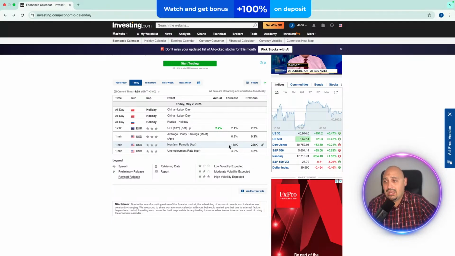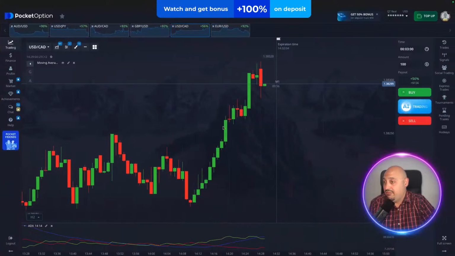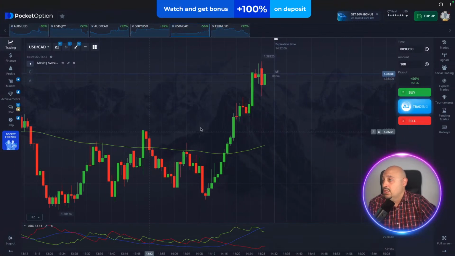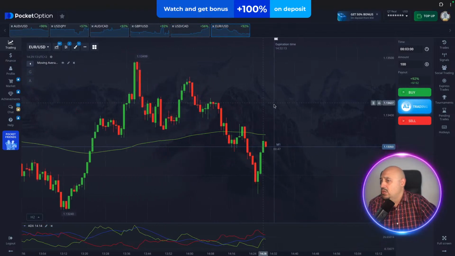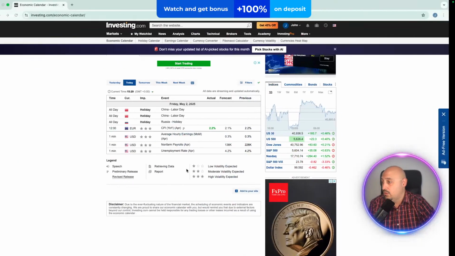So that could perhaps have something to do with the tariffs in the United States. So they're expecting, in my opinion, I mean, I wouldn't be surprised if I saw a double-digit forecast. And that could actually affect the dollar as well. This is the USD CAD. The USD has been taking, let's see, Euro USD, what is going on? We are on a 1 minute, nothing much. USD CAD, we still have 1 minute to go.